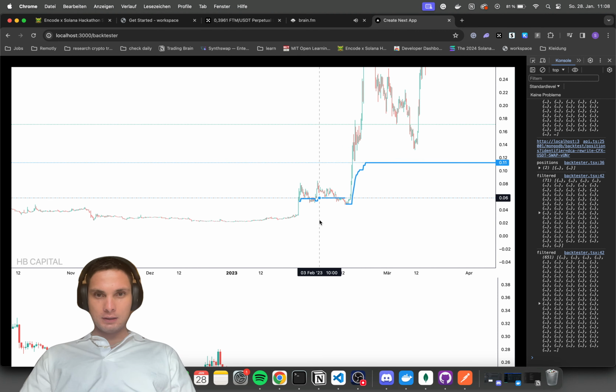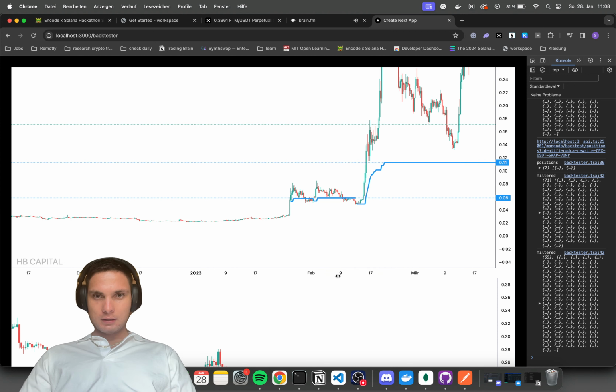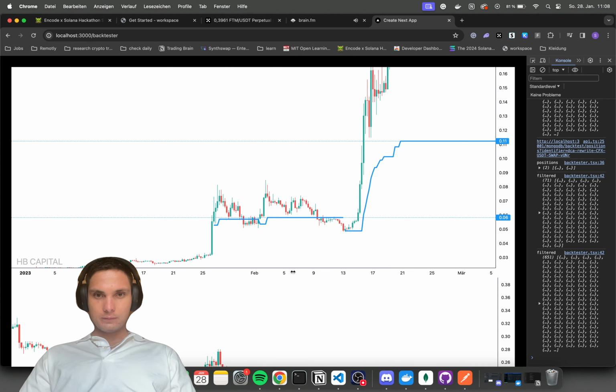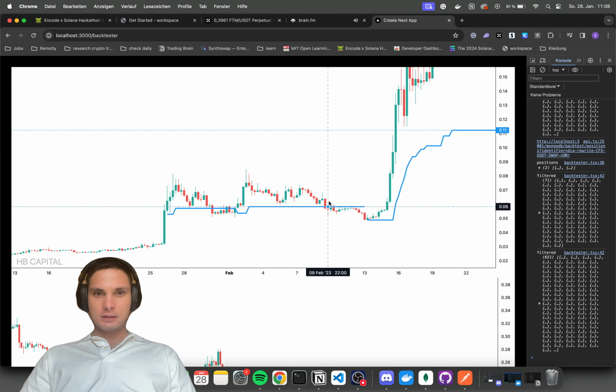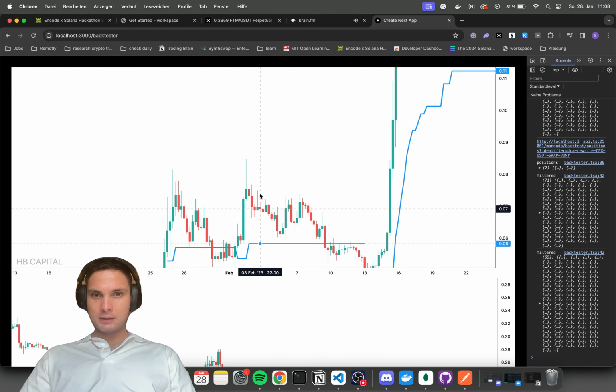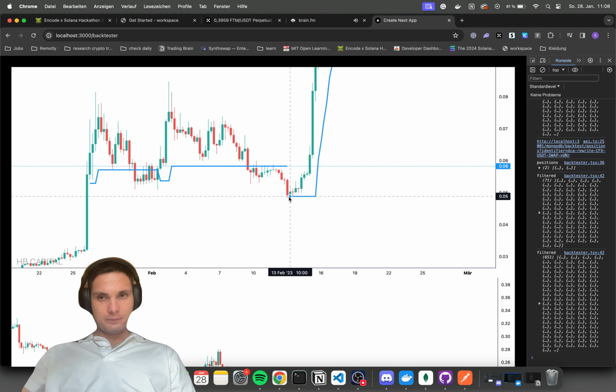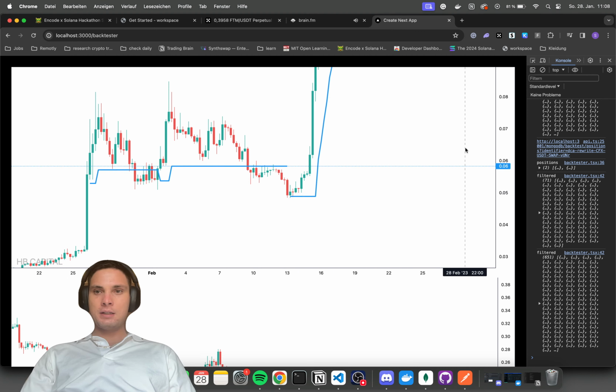Now we see we had one position here, which then got liquidated, I guess. So let's zoom in here. Tools to measure the price difference would be nice. But we entered at 0.06 and fell down to 0.05. So I guess that triggered the liquidation. Then we had another entry here.